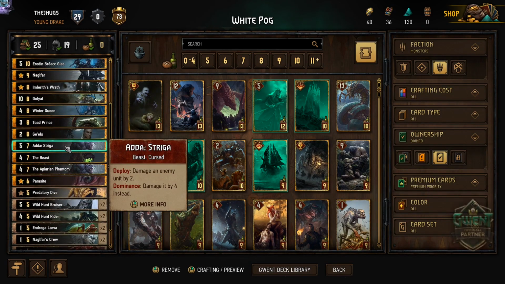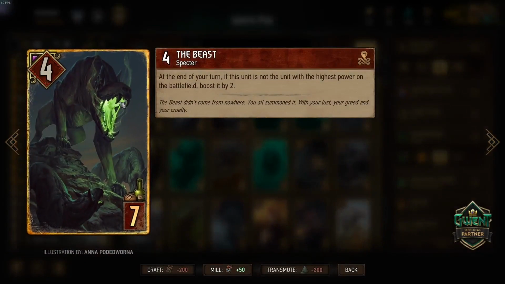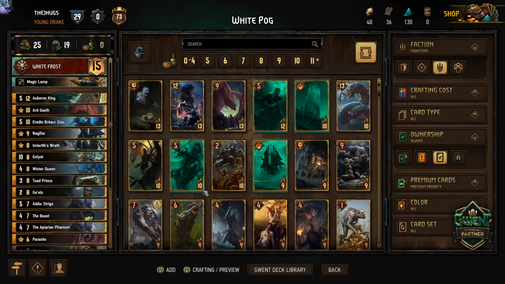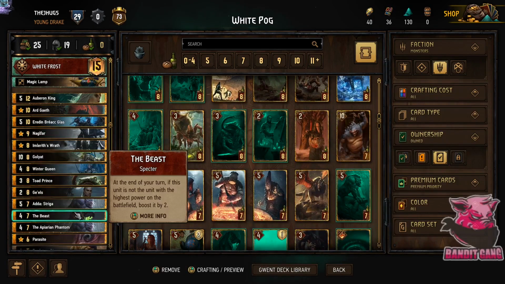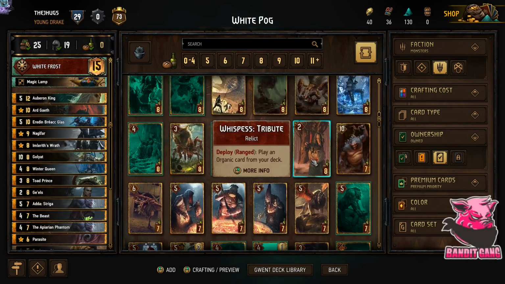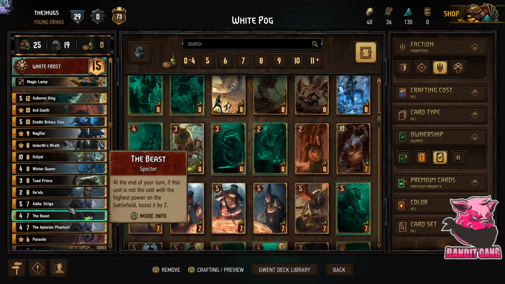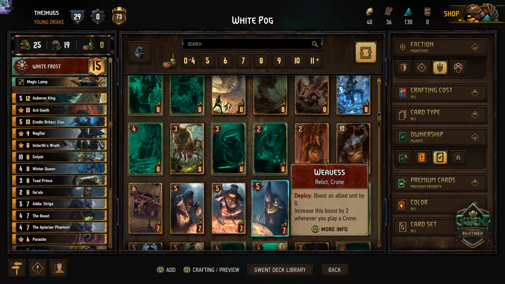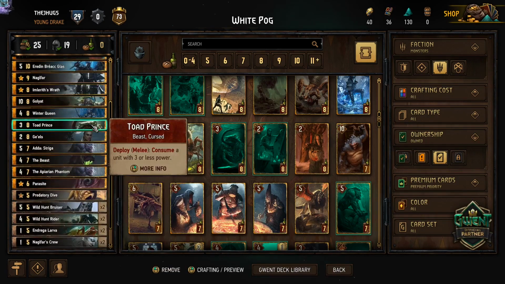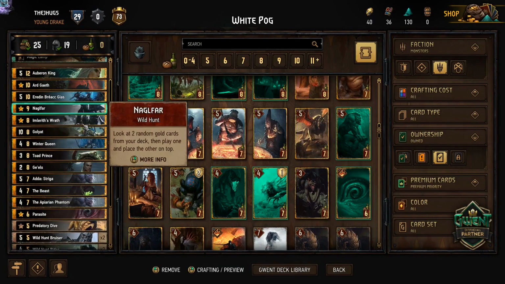Striga, pretty much an auto-include in any Monsters deck as well. Beast, pretty good card. I don't know if I would say auto-include for the Beast, but he's still a pretty good card. You could maybe fit something else in there. Maybe if you want to take out Toad Prince and Beast, something else you can fit in is Crones maybe. But I'll go ahead and talk more about considerations in a bit.